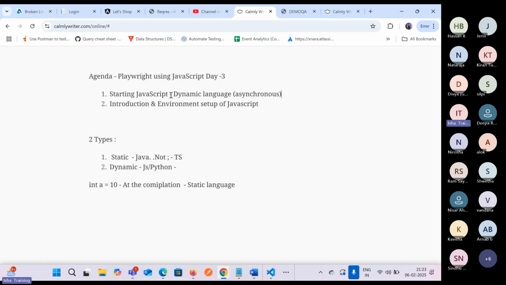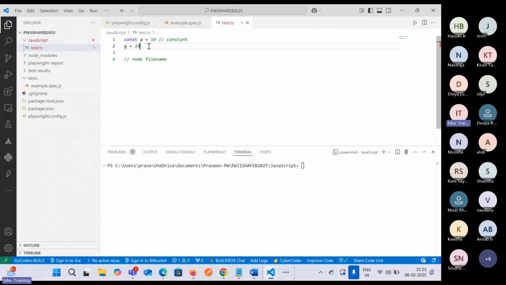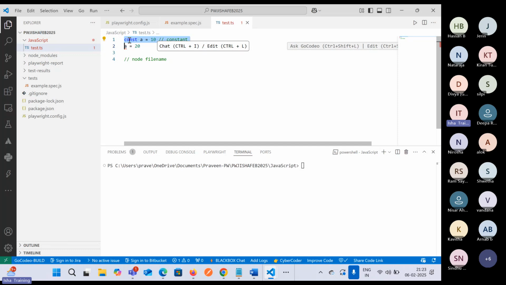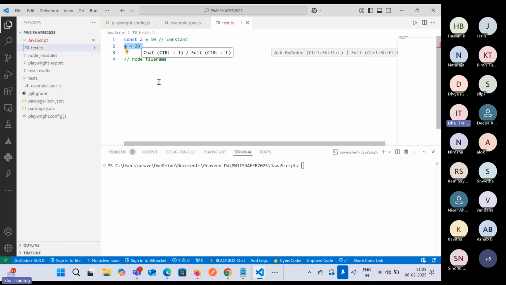JavaScript and TypeScript both are asynchronous programming languages, which will not guarantee you that whatever lines of code you have written will be executed in a sequential order. That means the first line will be executed first, the second line will be executed second, and so on.